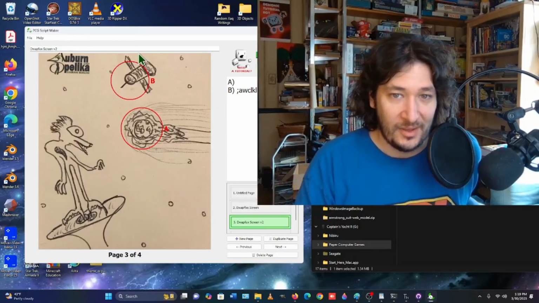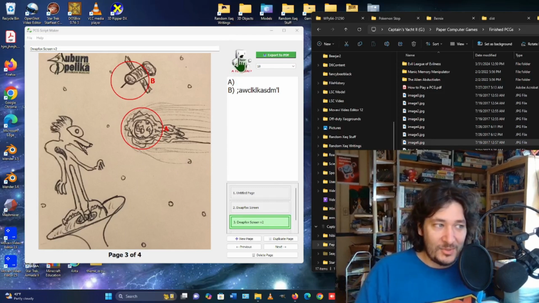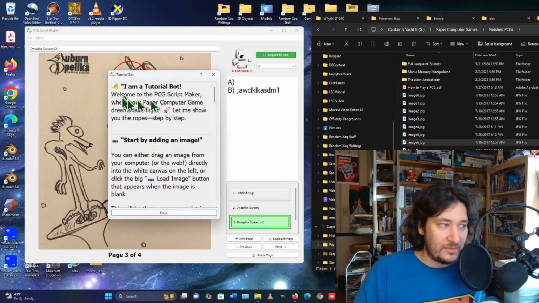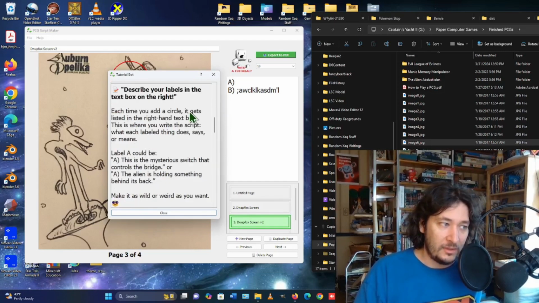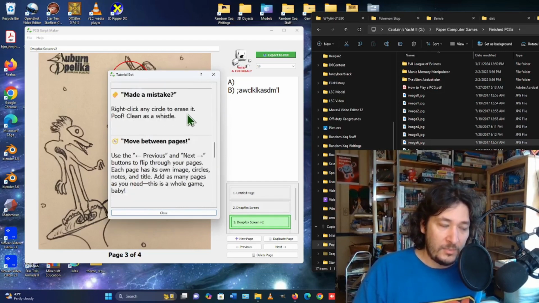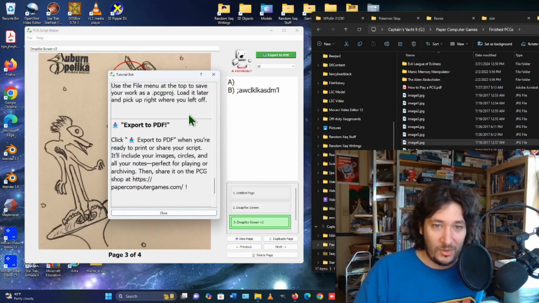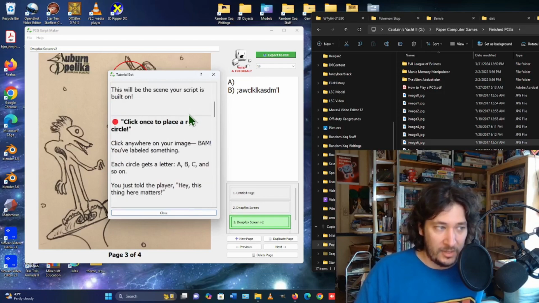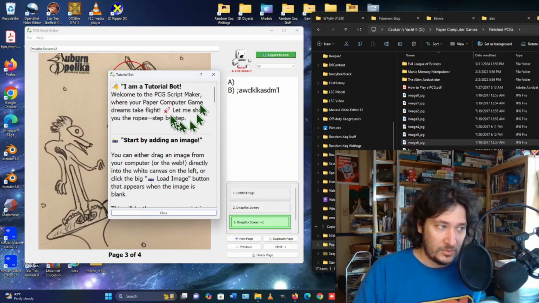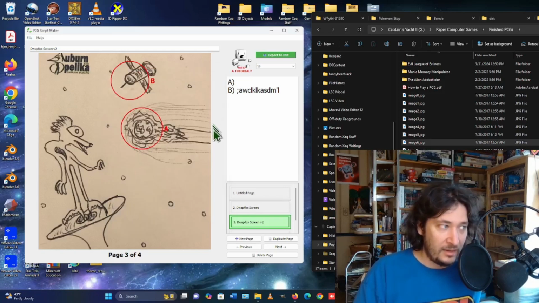So yeah, just a few other things. You can see we've got this button, need a tutorial. If you hit this, it just gives you a list of instructions on all the different things you can do in the app. Originally, this was going to be a whole tutorial where TutorialBot would actually appear and demonstrate all these things, but that proved too complicated for the moment. So hopefully this will turn into a full tutorial. But if you do need instructions on what you can do, you can hit that.